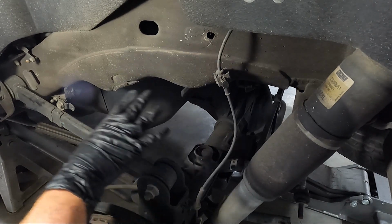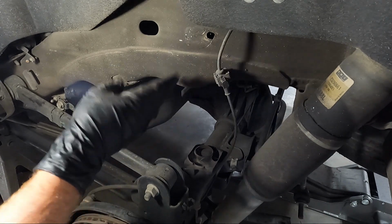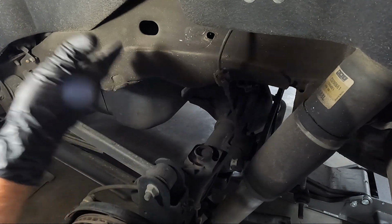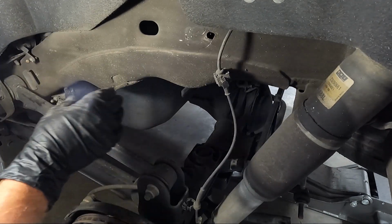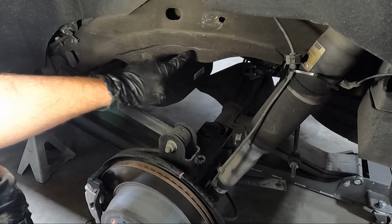I know a lot of people don't like to do that. If you're going 4 inches or more, you need to cut this off. No ifs, ands, or buts. Otherwise, it's going to ride terrible. So let's get this marked and start cutting. So hopefully you guys can see the mark that I made.